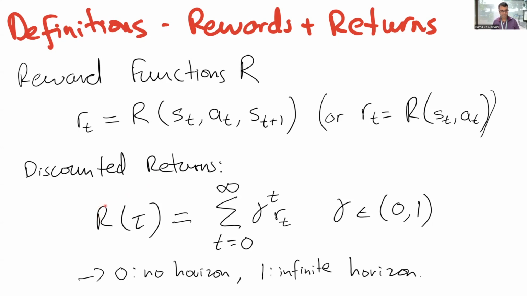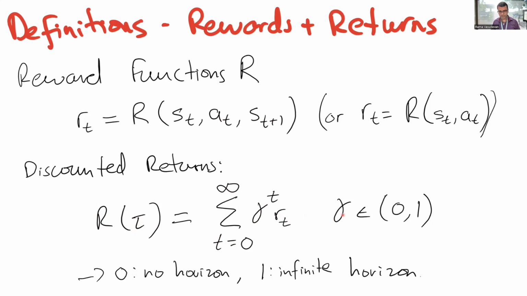And so we have a concept called a discounted return. In economic speak, with the rewards that we get, we prioritize immediate rewards to some extent, but we also do not want to completely discount future rewards that we might obtain, because they could be quite big. So the way that we do that is we define this discounted return, R as a function of these trajectories, as the sum from time t equals 0 to infinity of gamma to the power of t multiplied by R_t, where R_t is the reward function.